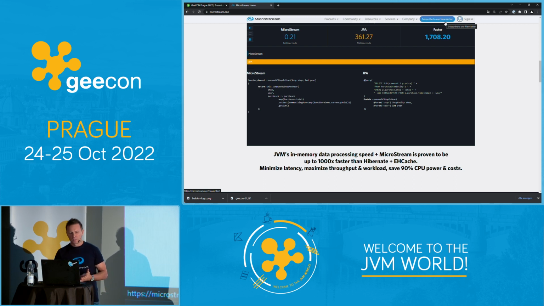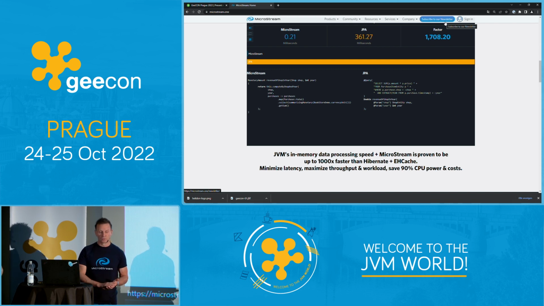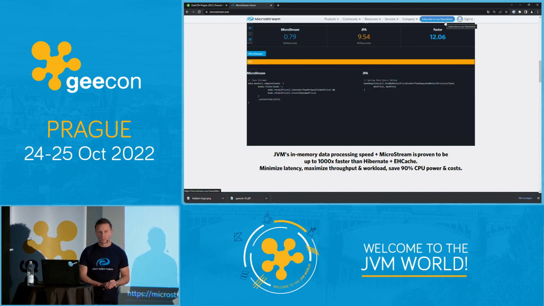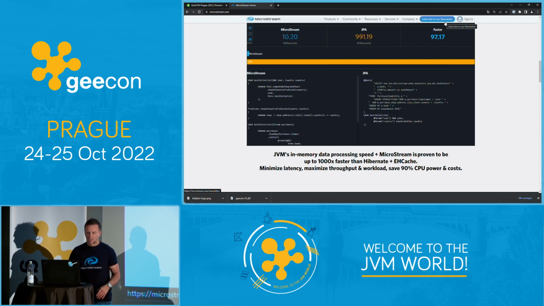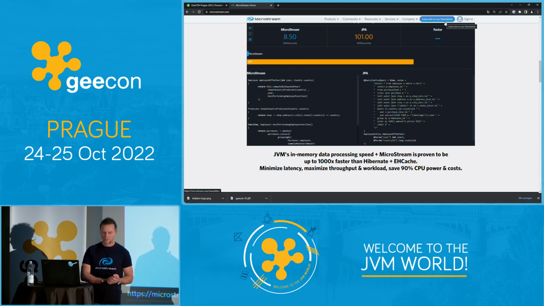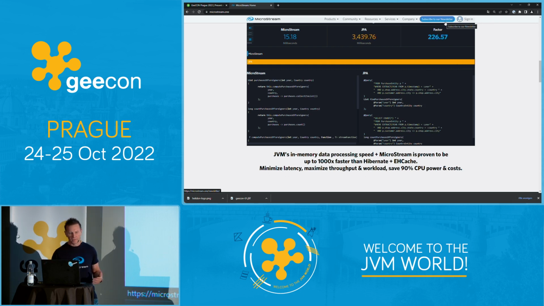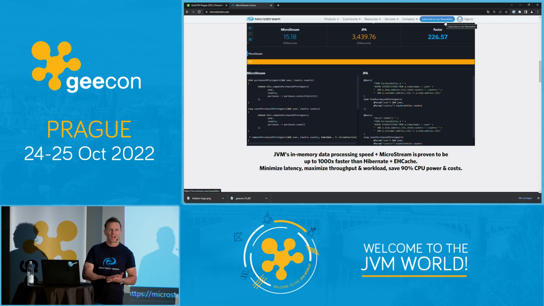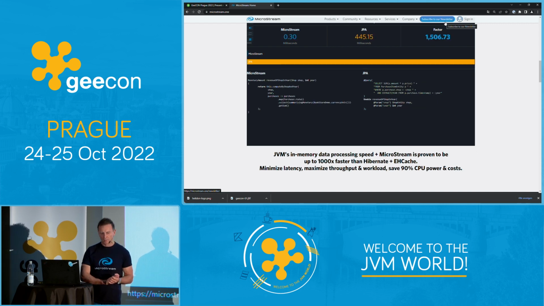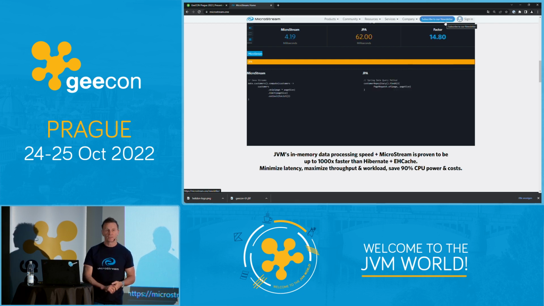One application is built with the traditional Java stack. We use JPA here, and as the implementation we use Hibernate and a cache. And by the way, this is a hot cache because the application runs all the time. The other implementation is built with Helidon and MicroStream as persistence. Here we can see all queries are executed sometimes 10x faster, mostly more than 100x faster, but many queries are also executed up to 1,000 times and even more faster.